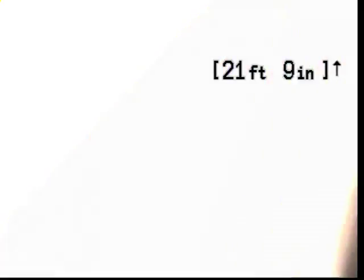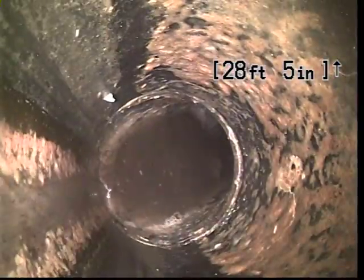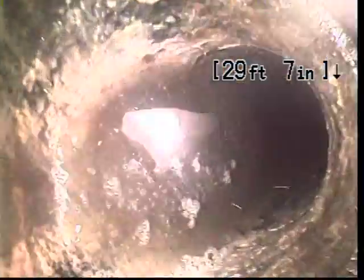We're also going to note that just a little bit before that, we're in a little bit of standing water. Although when you notice I pull my camera backwards, you can see the water is only about at the level of the camera lens. And just for reference sake, that camera lens that I use only sits about a quarter, maybe 3/4 of an inch off the floor of the pipe.